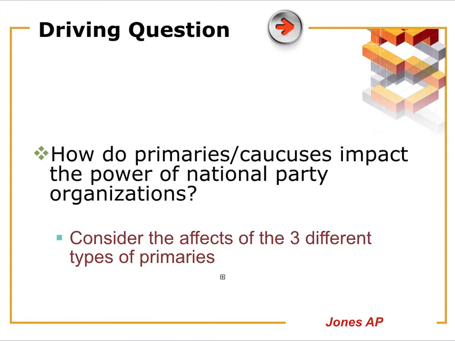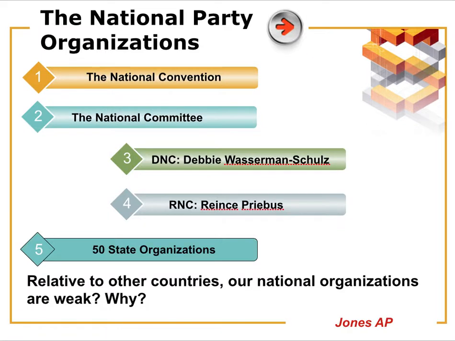Now, this is one you'll have to put in your notes. Driving question: how do primaries and caucuses impact the power of national party organizations? Remember, we have kind of a weak party system. So consider the effects of the three types of primaries, and how do the primaries or caucuses impact the power of the national party organization? So that'll be in your notes. That'll also be your first driving question.